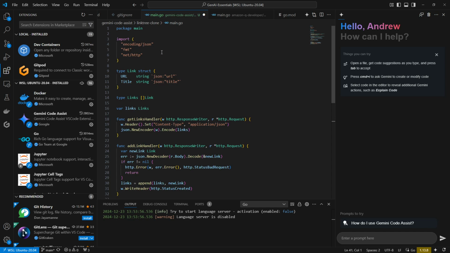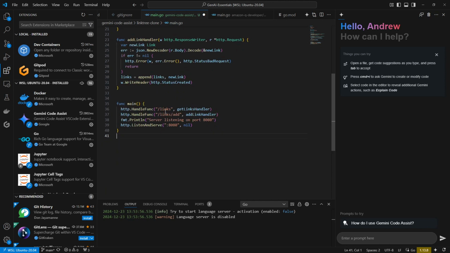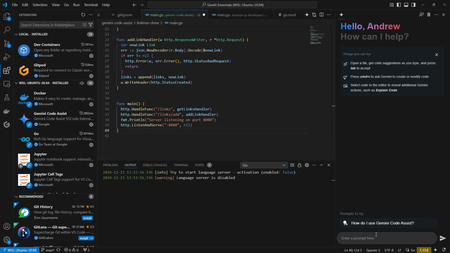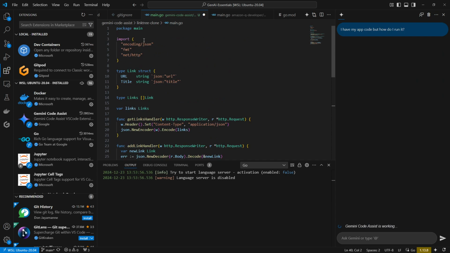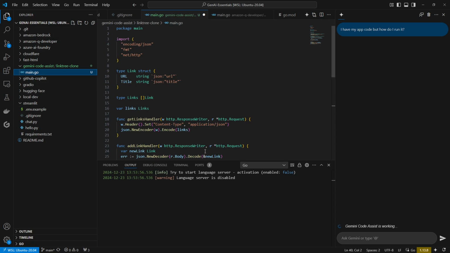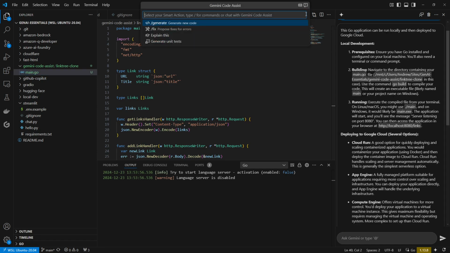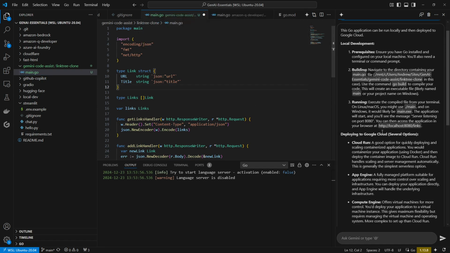It didn't use Gin. It didn't use Gorilla. I liked the Gorilla code, but it was doing exactly what we told it to do. So, I mean, that's good. Okay, so I'm gonna go over here. Like, how do I have my app code, but how do I run it? Okay, so that's what I'm gonna ask it to do. It's using all built-in libraries, which is really impressive as well. I'm not sure why this is so slow. The code here was instant, but this is incredibly slow. Oh, you can click that to get that to that as well. Okay.